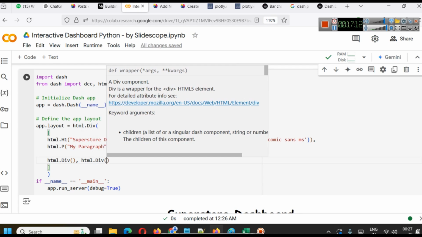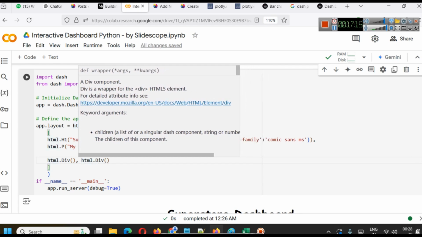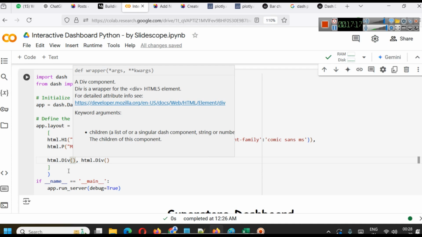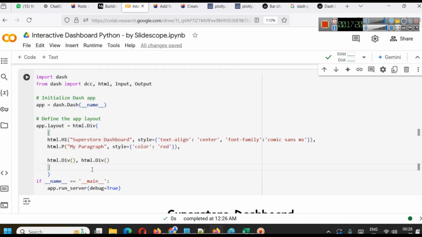Inside the div, as you know, we have to write some text, and after the text we have to write the CSS styling. So for example, I don't want to create anything. I will just write style is equal to, and here I will simply write width 30%, comma.